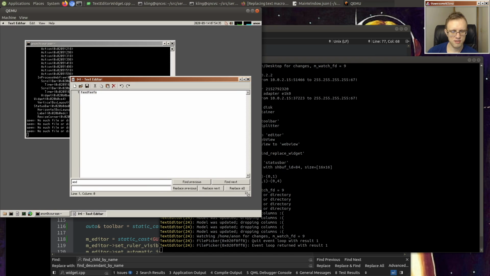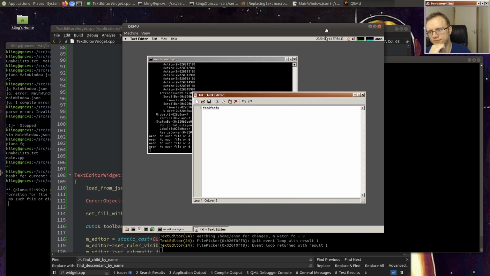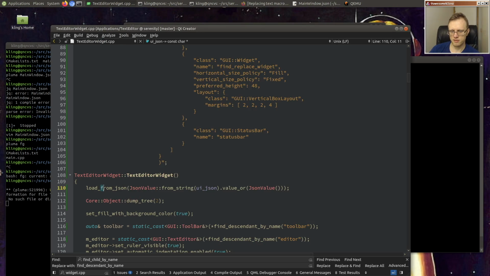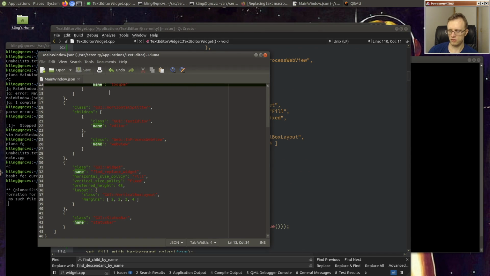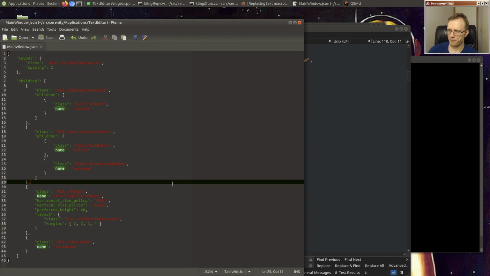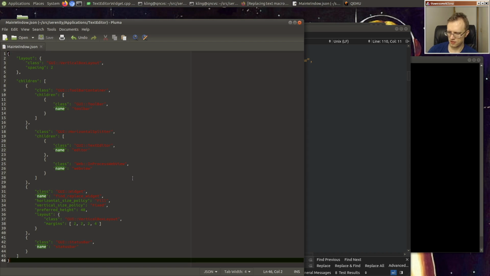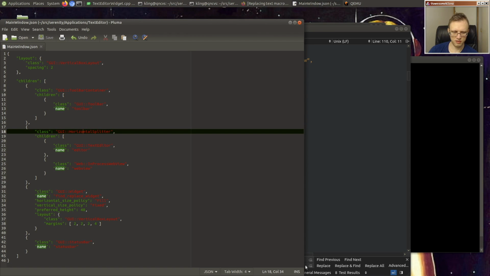So now this UI is built, wait, how do I get there? It's built in the JSON. Very awesome. So yeah, I love it. I think this is definitely the future. So wait, how do I get it to de-highlight? What an annoying editor.